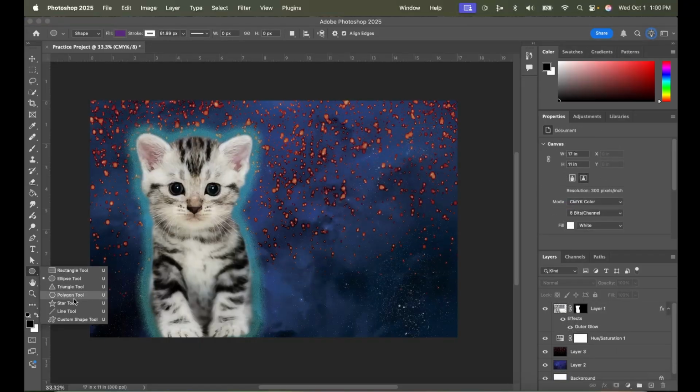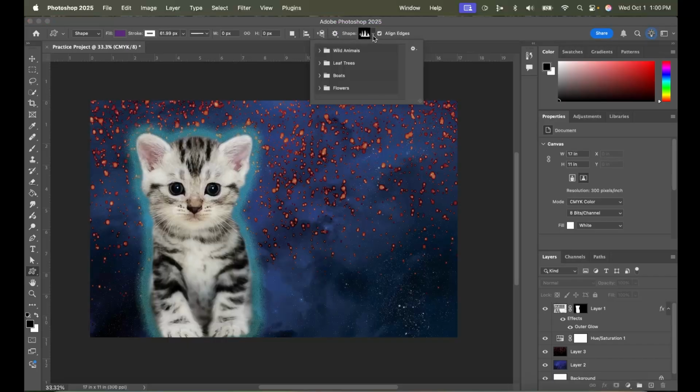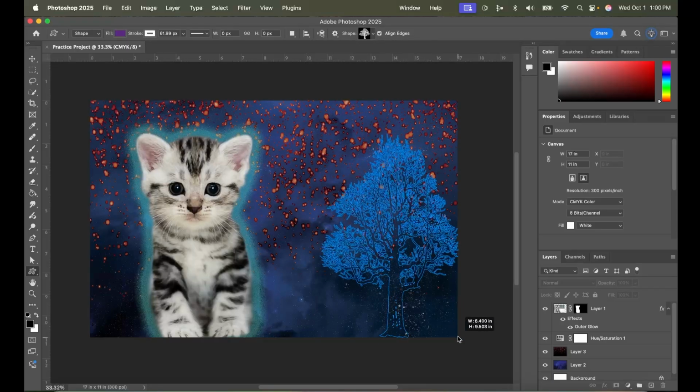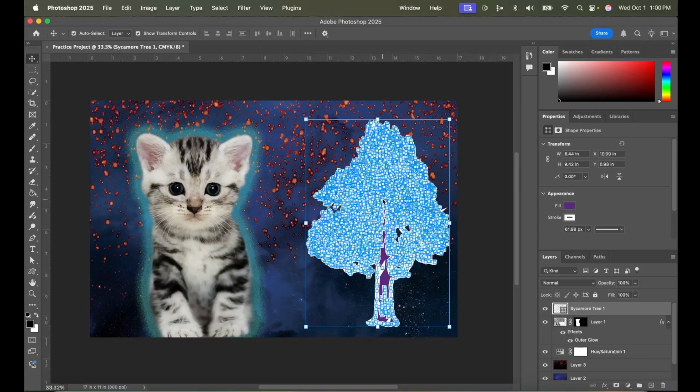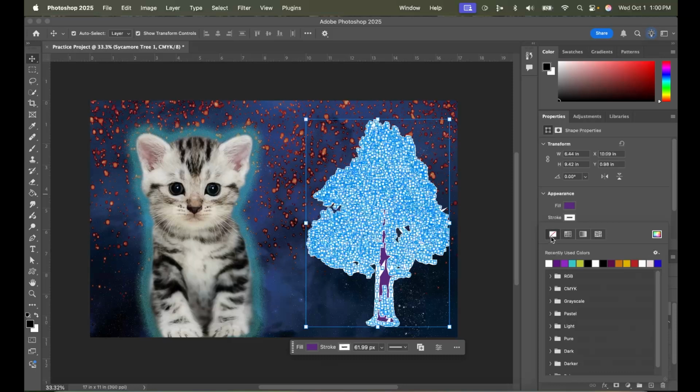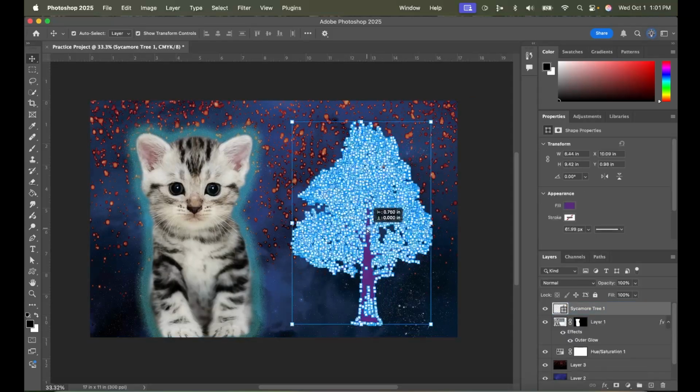If none of these shapes are ones that you want, you can see what other options are available to you within the Custom Shape tool option. If you click on this, from the very top bar, you'll be able to see a section that's called Shape. Next to it, you'll see an image. If you click on this menu and expand these options, these are additional shapes that you can use in your project. So if I want to use a tree, I select it, and I just click and drag to make my shape. This currently looks like this because the outline is white. If I remove the stroke color and change it to none, I'll now have a different option.